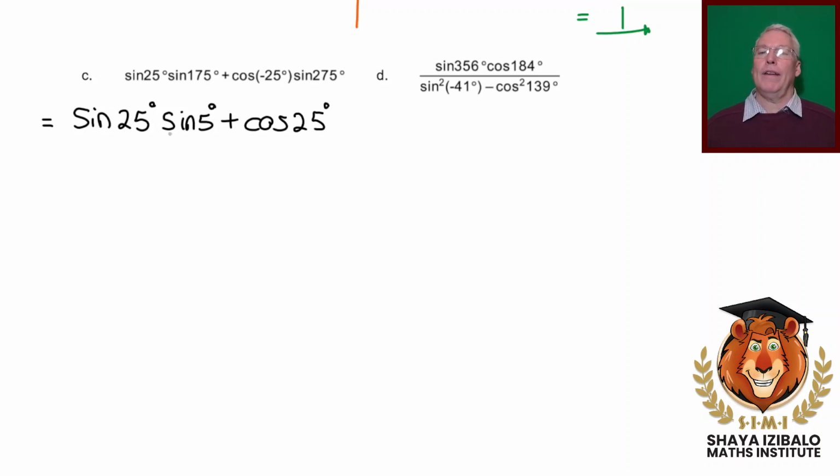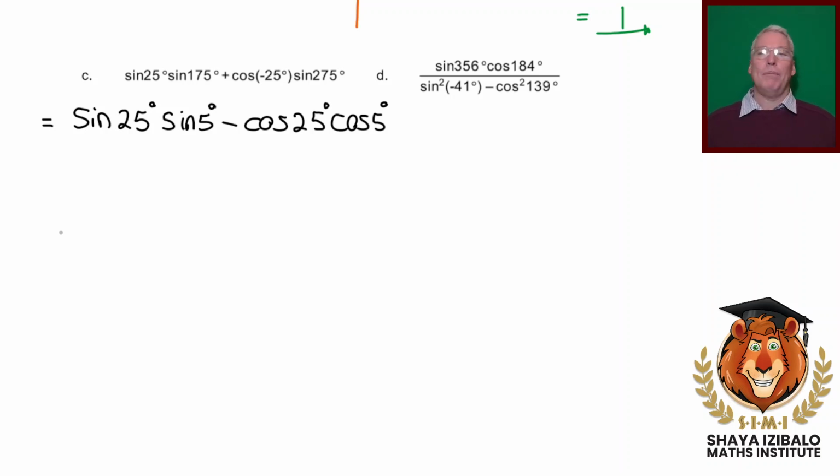Alright, now we've got sine, sine and cos. Let's have a look here. Let's try and involve a 5 degrees because we've got a 5 degrees. So this is in quadrant 4. Sine's negative in quadrant 4, so we must change this here to a negative. And if we come off a vertical axis, we must change this to a cos. Now this looks almost like, so we've got sine, sine minus cos, cos.